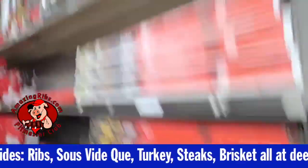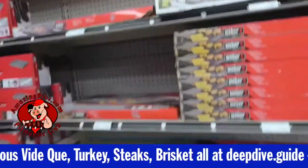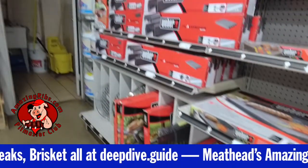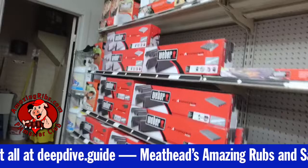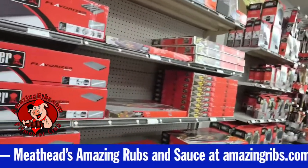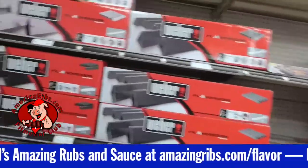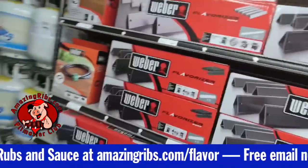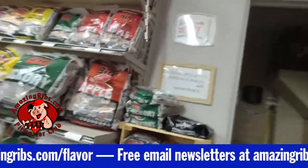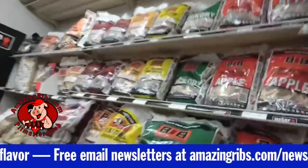What else? Back in here is just the Weber department. Accessories, if you got somebody that needs new flavorizer bars, are great. Not for Christmas, but we do have all that. These flavorizer bars do burn out, they do wear through, they do rust out, so they can be replaced. They're not cheap either, are they? No, not anymore.